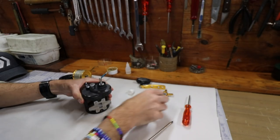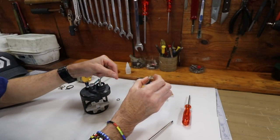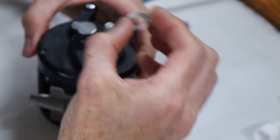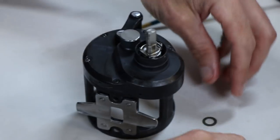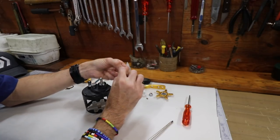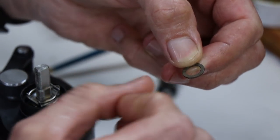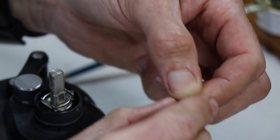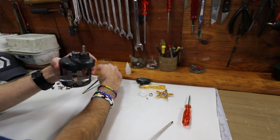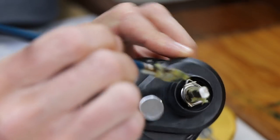Once that is on, you get to the clicker - the star drag clicker - which makes the clicking sound when you loosen or tighten the drag. That goes on top of the drag spring washers. Then you get your star drag washer which has a copper side and a gray side when quite new. The gray side has a silicone paint on it just to make it smoother when winding the star drag. That goes on top. Then I grab the grease and put a bit on the thread to give it added protection.